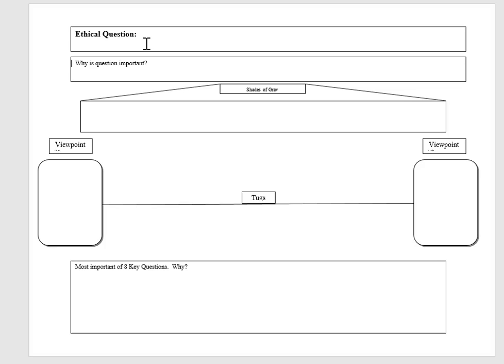So what I would write, and again, I'm just giving you a basic outline form. So why is this question important? Why do we have to have the discussion about this? So for the giving growth hormone to kids that have normal growth hormone question, the reason I would think we need to talk about it, first of all, is for medical reasons, because you're giving a hormone that causes growth to kids that already have normal amounts.